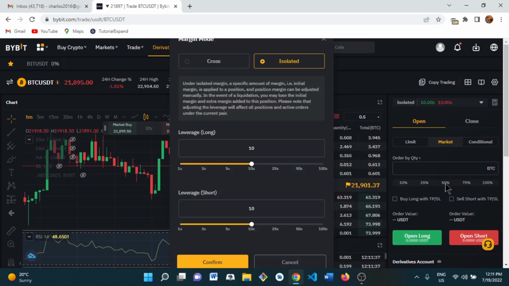So 50% of the $100 will be $50. So in as much as I have 100, so far as any trade that I'm going to place is concerned, it will be limited to $50. Okay, so let's say the trade goes against me and all the $50 is used, or I lose all the $50, my trade will exit. Meaning that I still have a balance of 50 sitting somewhere.